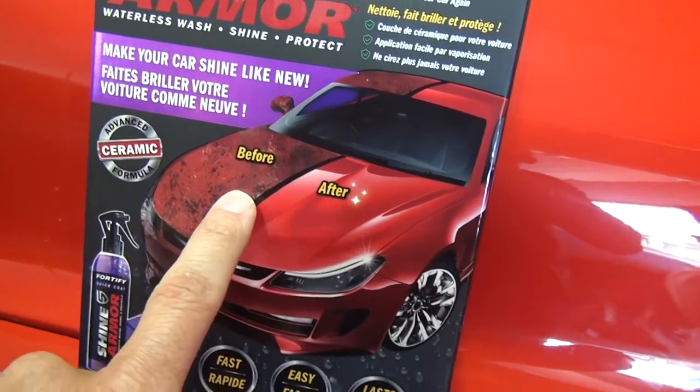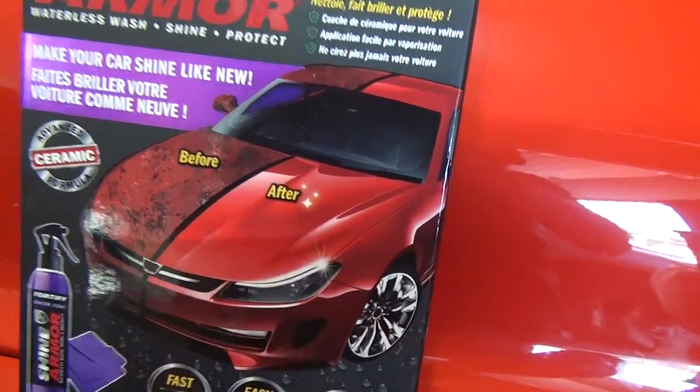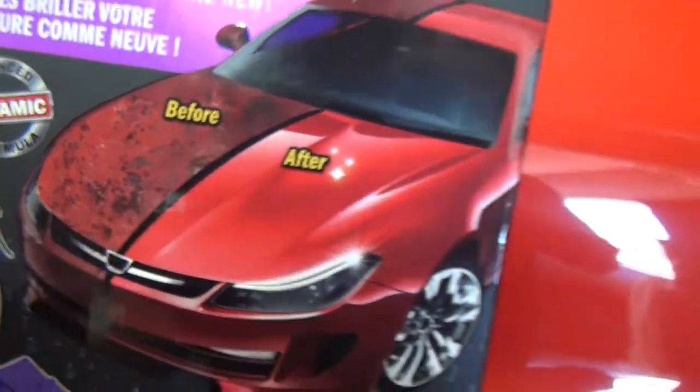I'd say that's an exaggeration, before and after. No way. Silly.